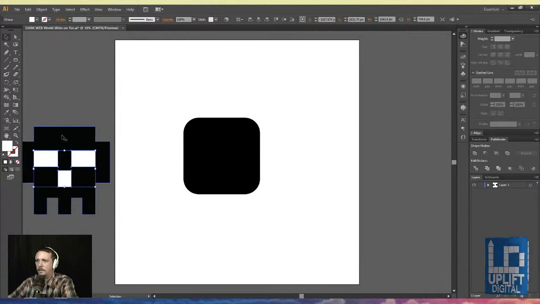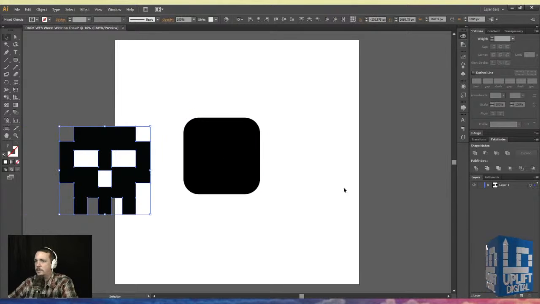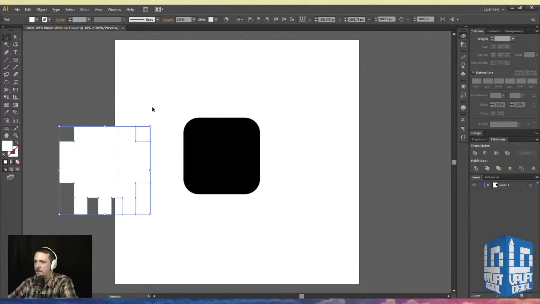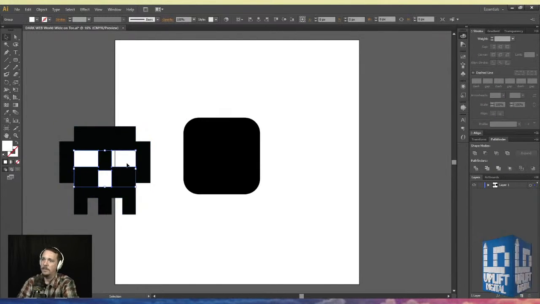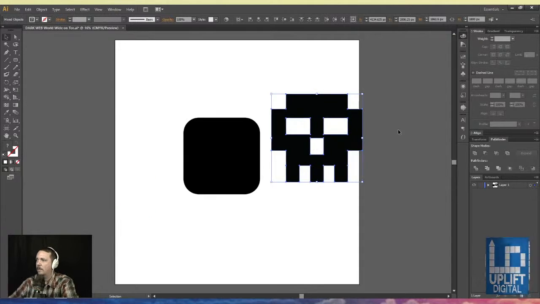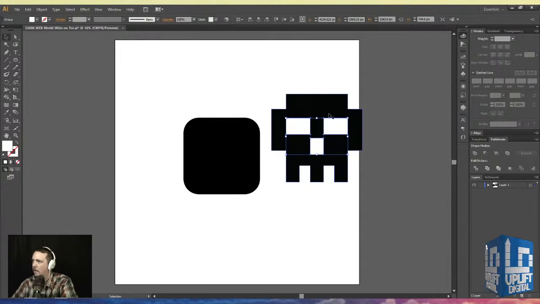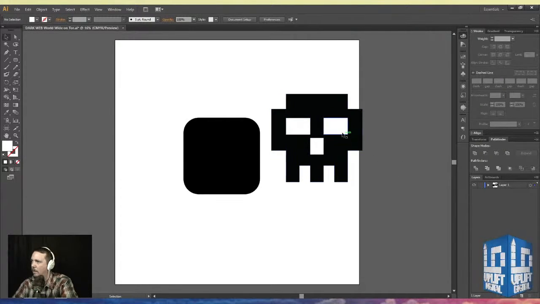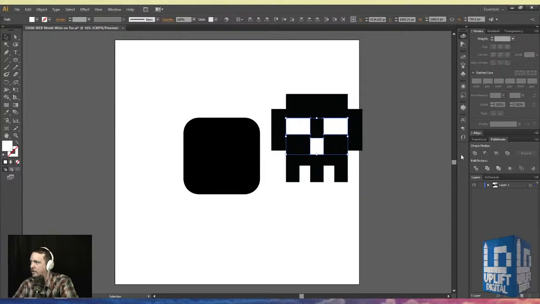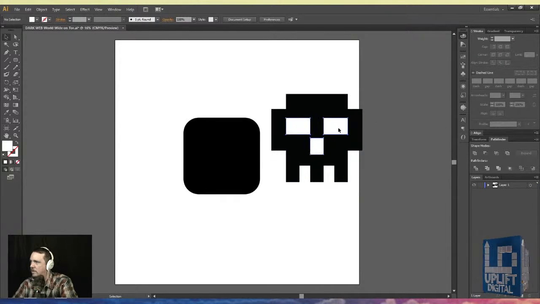So this comes back to my skull. Okay, so I am going to turn this into a solid piece. That's not what I want though. I have to turn this into a solid piece.